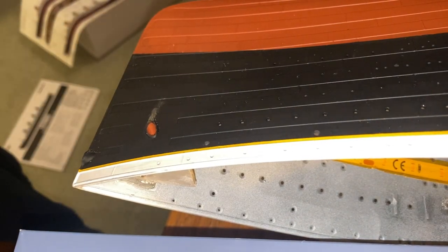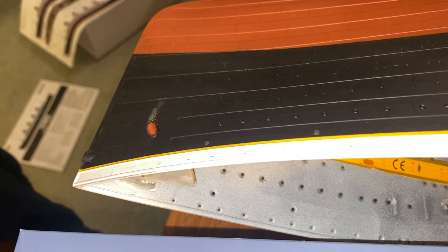So I'm just about to start doing the decaling. Decaling? Is that a word? Is that a real word? Don't know. Anyway, it's a significant moment, really, because I'm going to be adding the ship's name, which obviously kind of feels like a big thing to do.